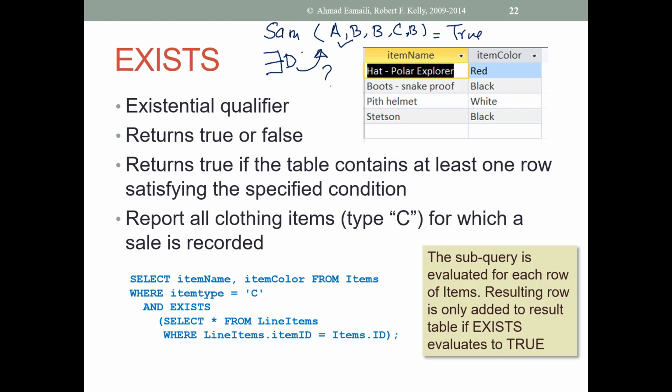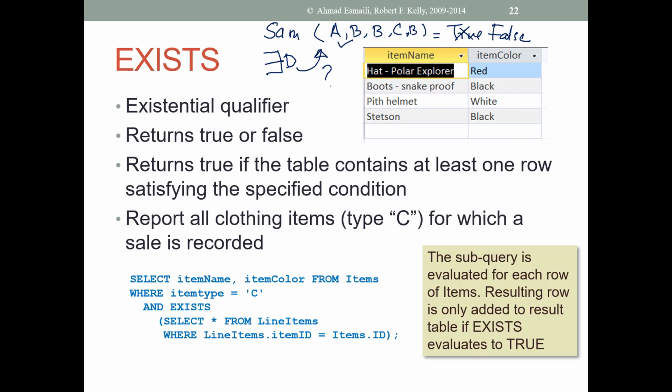You look for D and check whether we have any grade that equals D. The answer to that is false, because D does not exist. Any one instance of D would make my statement true, but it is false because there is no D. So exists is a clause which helps us in writing a SQL query which involves the computation of this kind of expression.